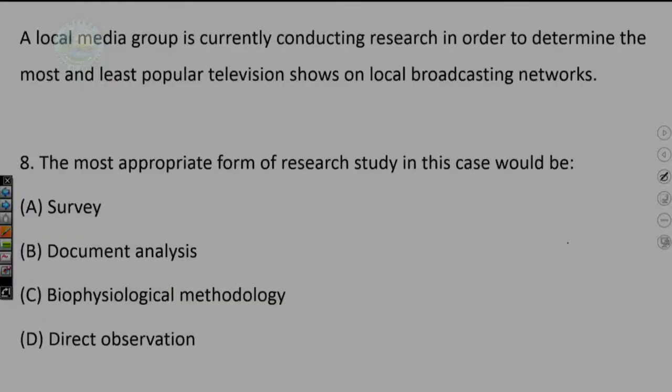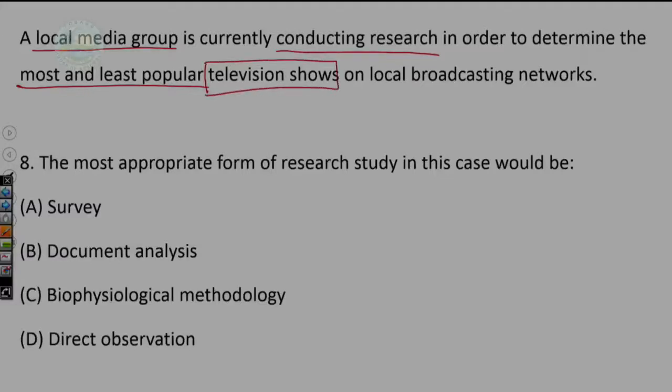We're going to look at a few questions that are based on a central prompt. So you can be given a prompt and then asked to answer questions based on that prompt. So for example, a local media group is currently conducting research in order to determine the most and least popular television shows on local broadcasting networks. Pay attention to key elements in your question. So it's a local media group. They're conducting research. They want to be able to determine most and least popular. And they're looking specifically at television shows that are local. Be clear about what the question is asking of you.